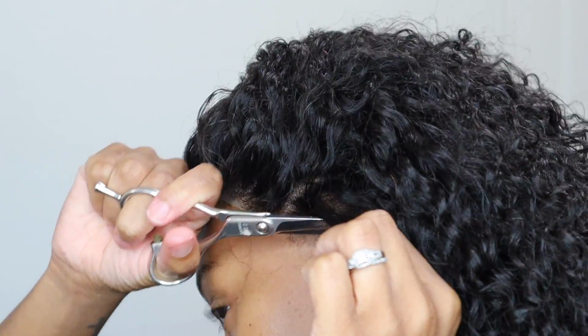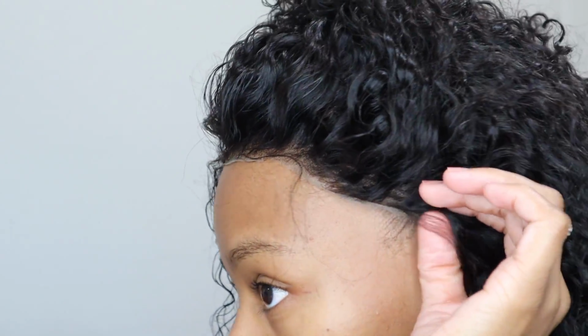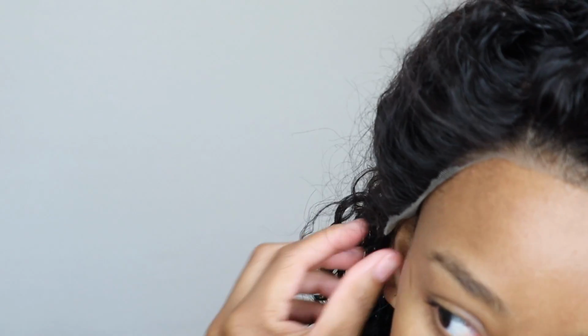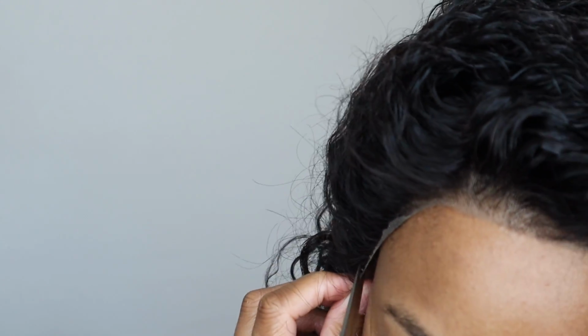I do that while my wig is on my head so I can get a perfect cut, and I just carve out my ears because, like I told you in a previous video, that lace around the ears will literally drive you crazy. So I make sure I go ahead and cut all that extra lace off.